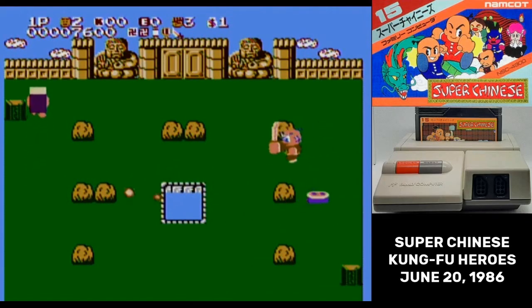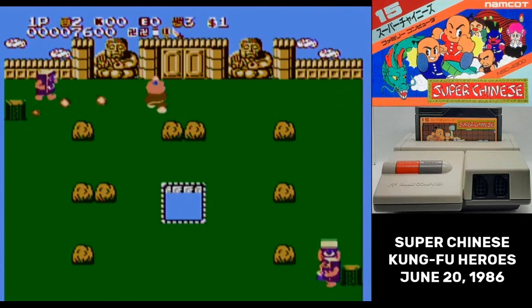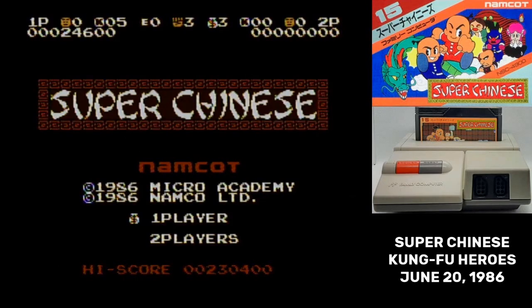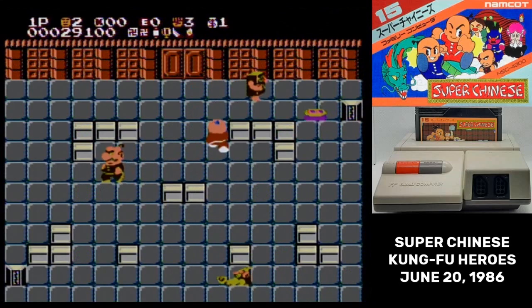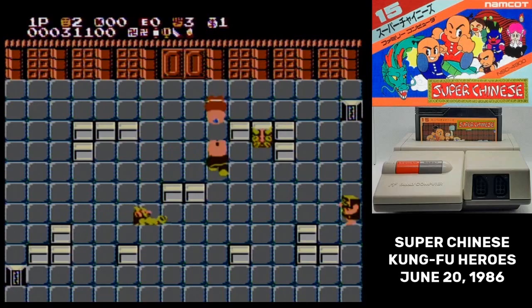The power-ups other than the miracle kick are permanent. You'll retain them even if you use a continue. And in this game, you do have to use a code to continue, but it's an easy one to remember. Just hold down A and press start to resume at the world you left off at. That's not all of the power-up items either. Super Chinese is a real flood of meaningless complexity.